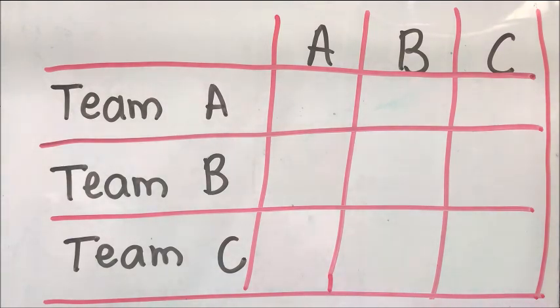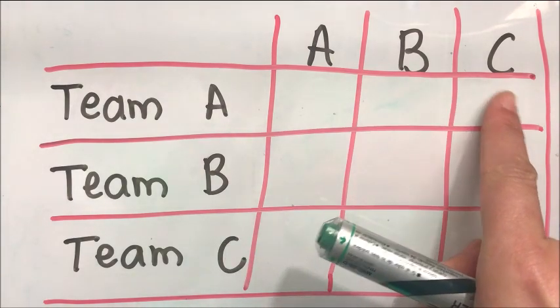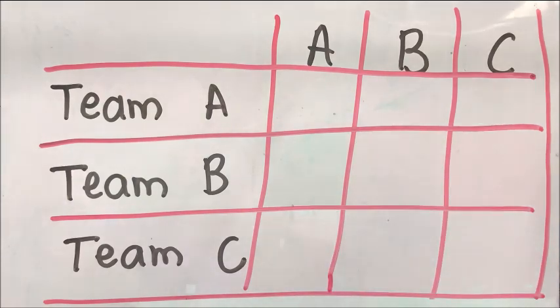But remember, if we have, for instance, these 3 teams, A, B, and C, how many matches will each team play? 3? No. Remember, a team cannot play against themselves. So each team will only play 2 matches. Now here's where the table gets interesting, because if you look at the table and you look at the row, you will see there are 3 open spaces. So we've just said that they can't play 3 matches. So we need to remove the blocks where it shows that they are actually playing against themselves.